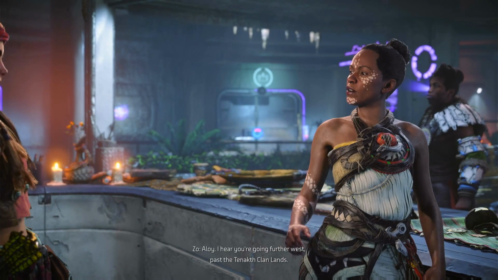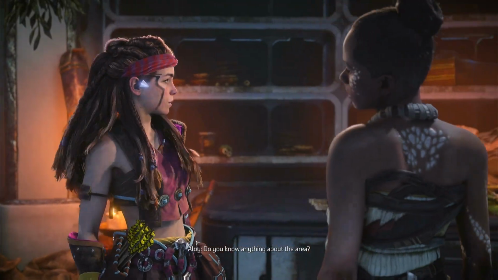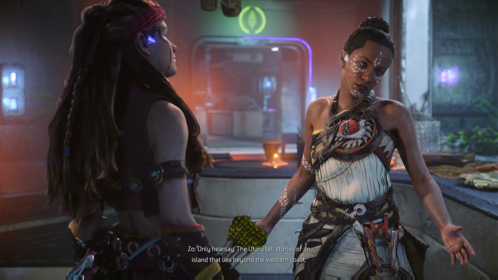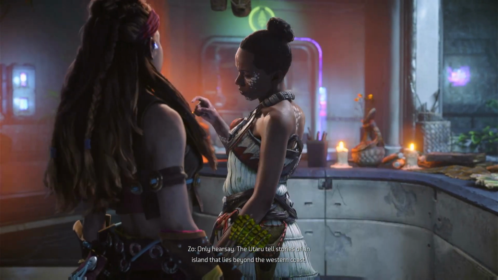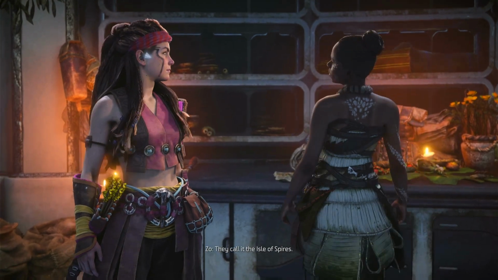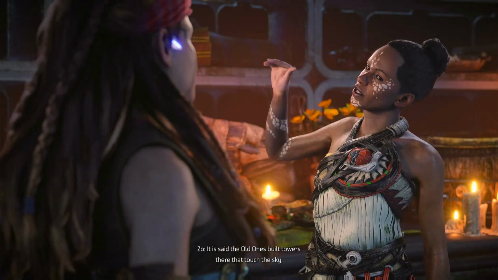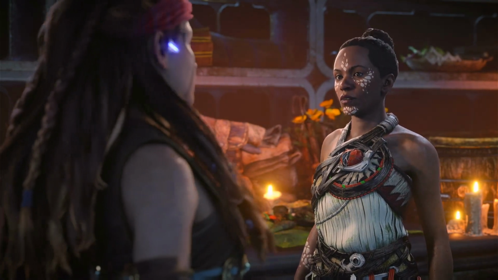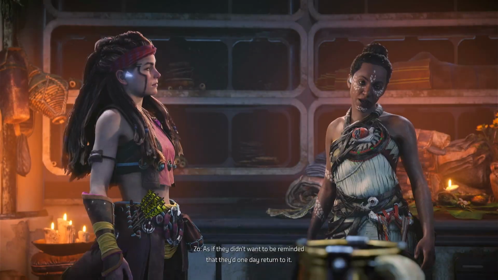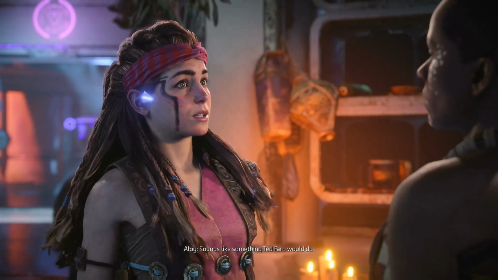Aloy, I hear you're going further west past the Tenakth clanlands. Do you know anything about the area? Only hearsay. The Utaru tell stories of an island that lies beyond the western coast. They call it the Isle of Spires. It is said the Old Ones built towers there that touch the sky, so they could live far away from the earth that bore them. As if they didn't want to be reminded that they'd one day return to it. Sounds like something Ted Faro would do.